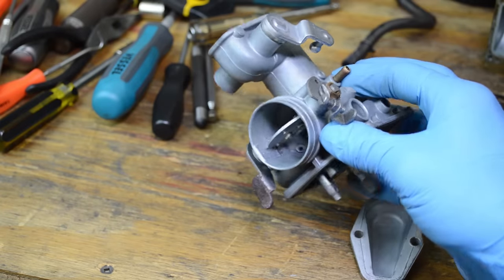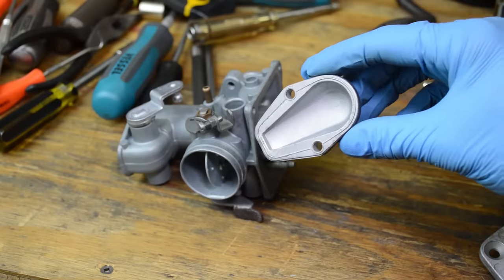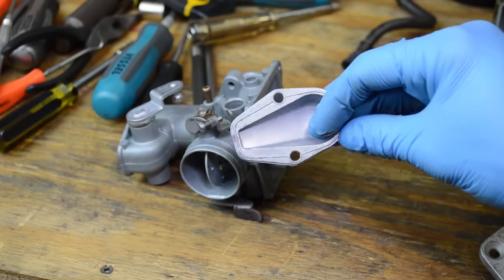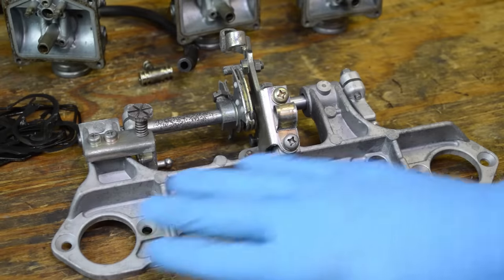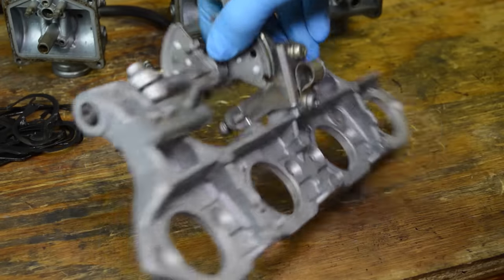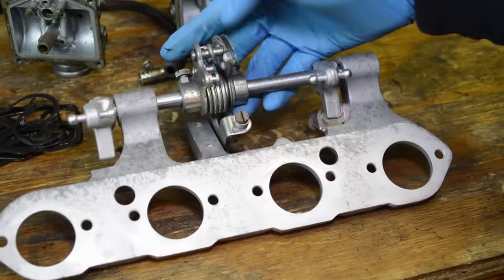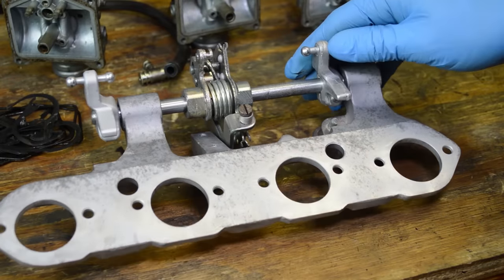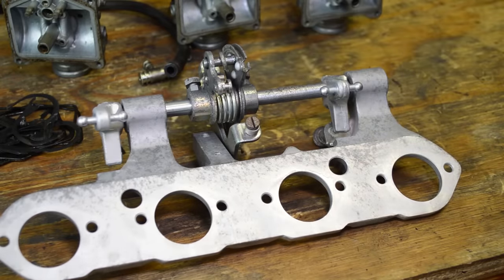Especially in here. See, look at that. It looks brand new. Here's the carb top. Again, it's clean. It removed all that gasket material. And here is that plate. You can see it's nice and clean. This is nice and shiny now. Looks a lot better. And no grit to deal with. All it is is soda. It rinses in water.